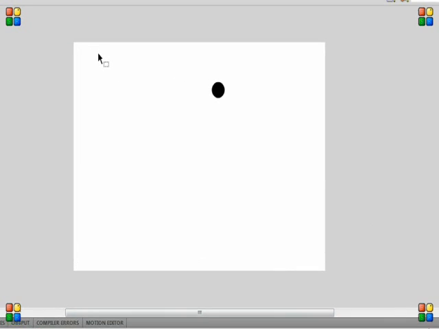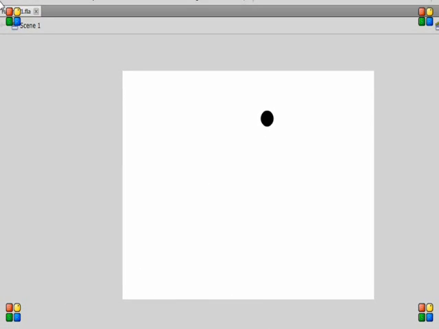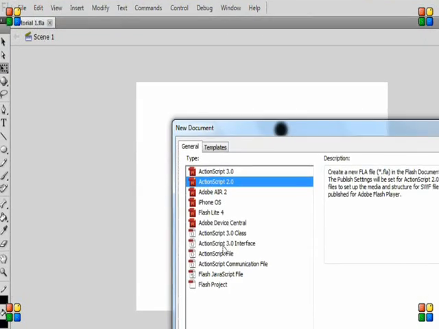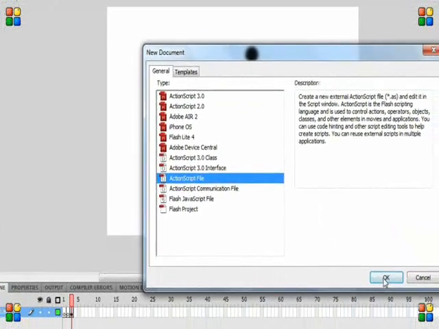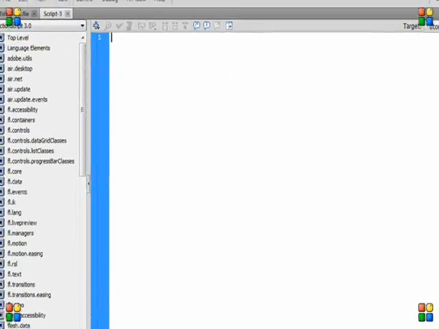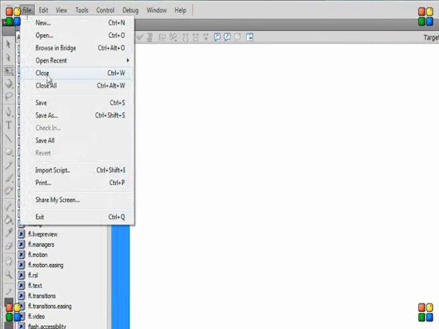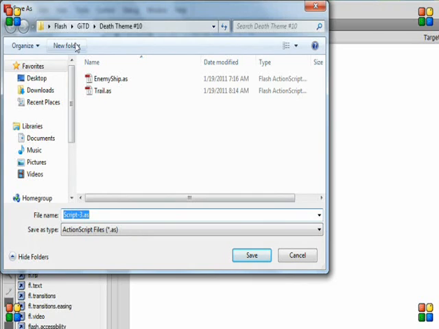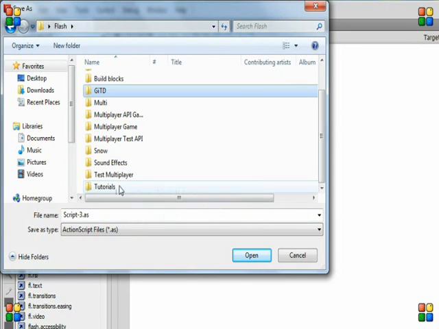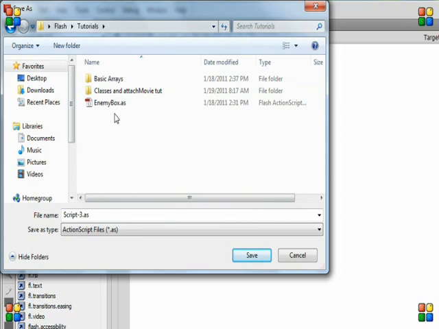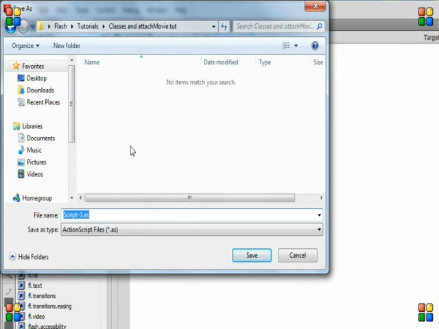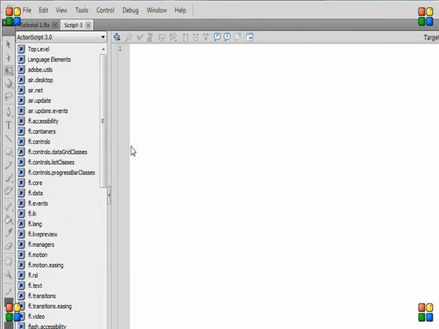Now to make a new ActionScript file, click File, New ActionScript File. Here we go. Save this immediately. It has to be in the same directory as your saved FLA. We'll call this following thing. It has to be the same as the class name you entered, and that's what we did.